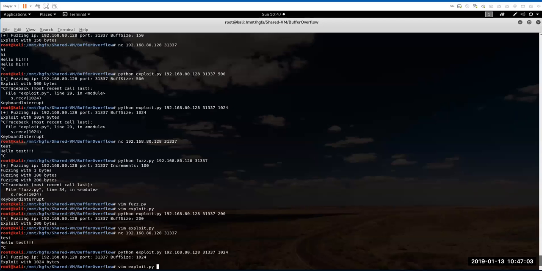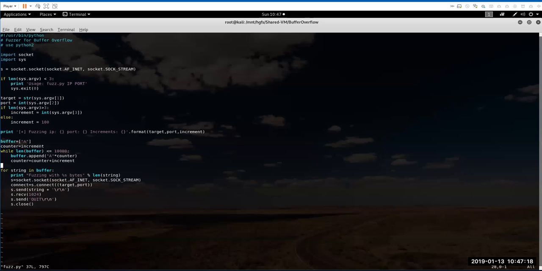All right, so let's assume that that's a reality, because let's think about it. The fuzzer, what is the fuzzer doing? Sending increments of 100.